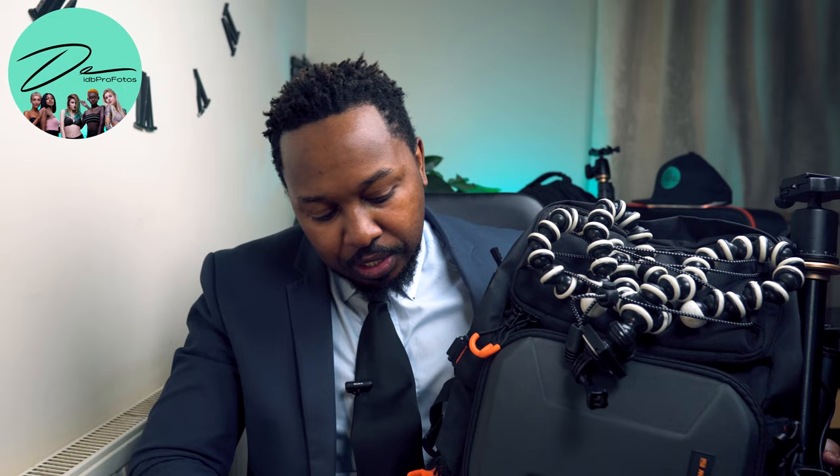But I found this bad boy on Amazon. It's only about 70 quid, I think it was. And it takes everything, like literally all my flashes, my two cameras, my lenses. Honestly, it's just like a bottomless pit, like literally eats everything. So yes, I'll probably do a video later on, maybe a what's in my bag type thing, and do a little mini review of this bag. But to be honest, guys, I'm really, really impressed with this bag, and I would highly, highly recommend it. If you're on the market for a decent camera bag, guys, you will fall in love with this.